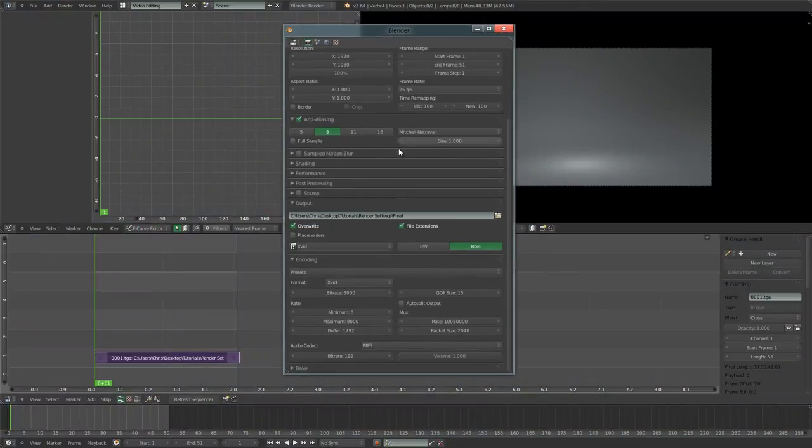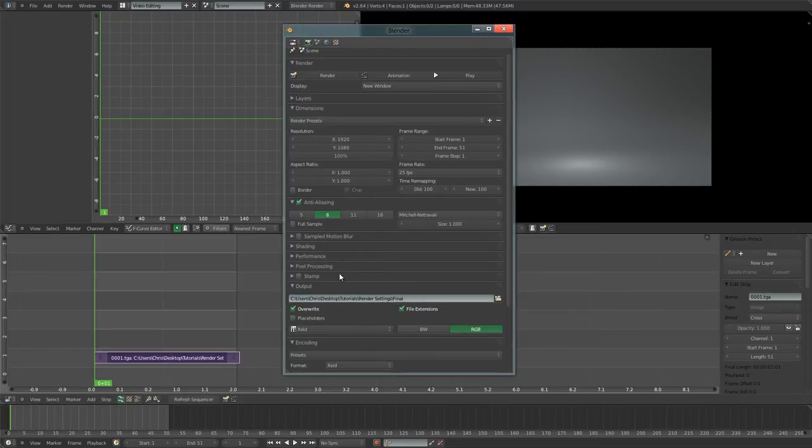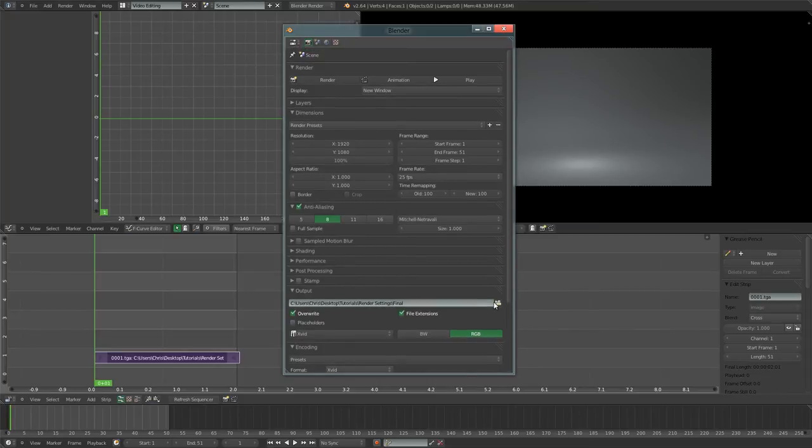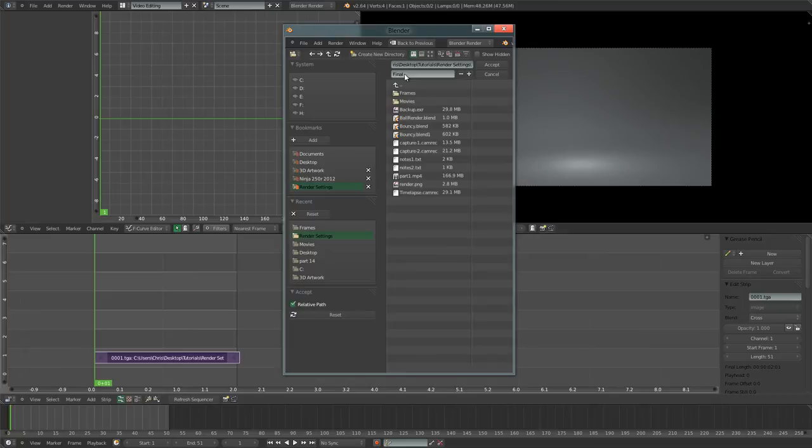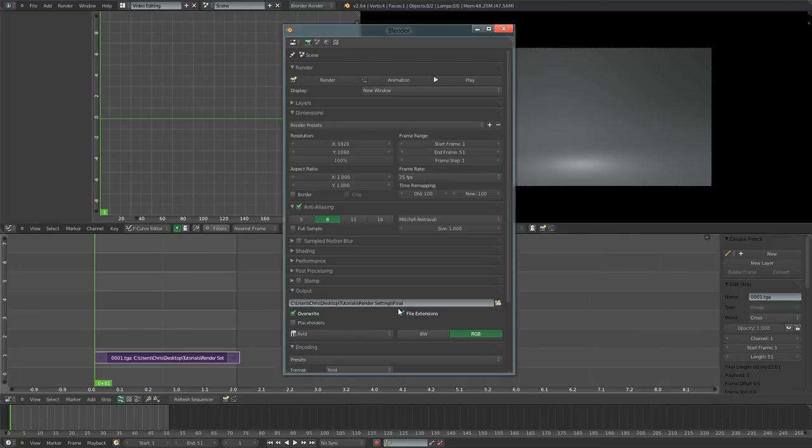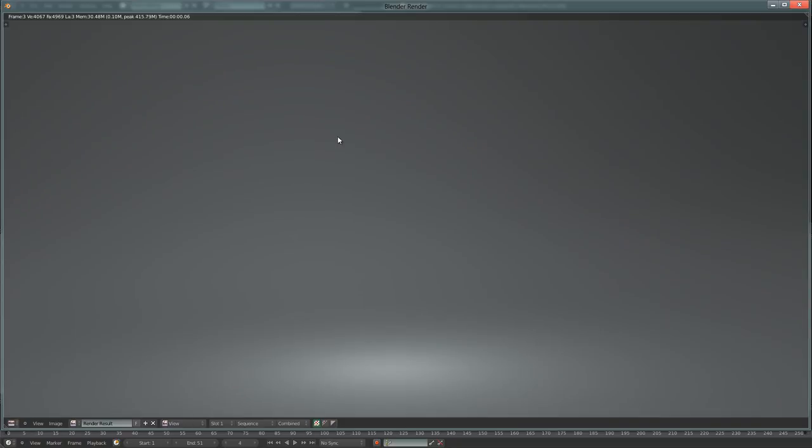So here we go, and just going over everything one more time. Xvid, make sure you have the correct directory. And you can name it whatever you want to. It's going to have an extension on the end for the number of frames it has in the actual video, which is nice if you're doing multiple iterations of something, but it can be annoying in other cases. But if you just hit animation, then it'll go through all of these frames and render out each individual one and compile it into a video, which is pretty nice, I think.